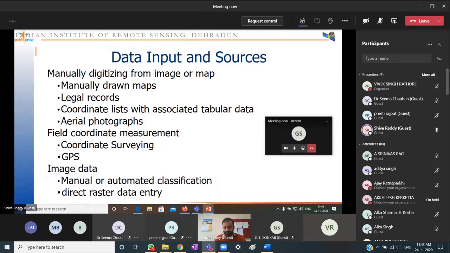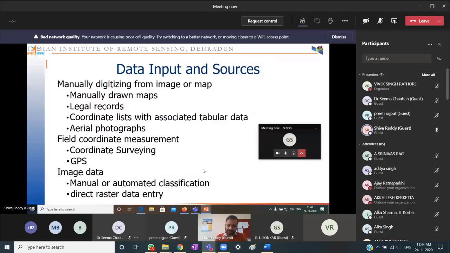And there may be sources from where you get direct raster data, meaning you divide your study area into a universal grid, and in each grid cell you assign some values. That may be done for covering the entire area for any purpose. There may also be scenario-specific cases where you use vector, point, line, polygon, and you want to create a raster and represent the data. That is also possible, and that can be input into GIS.